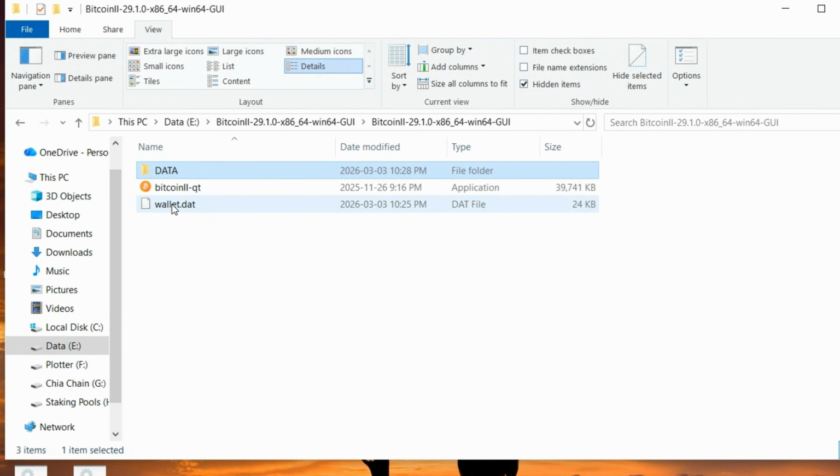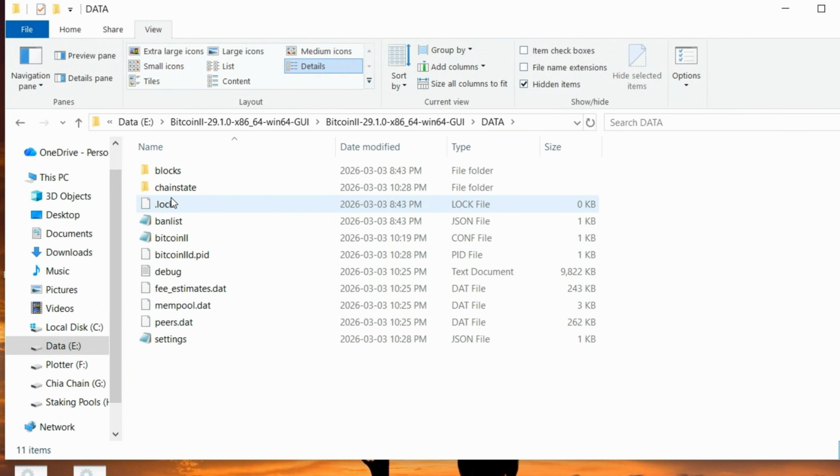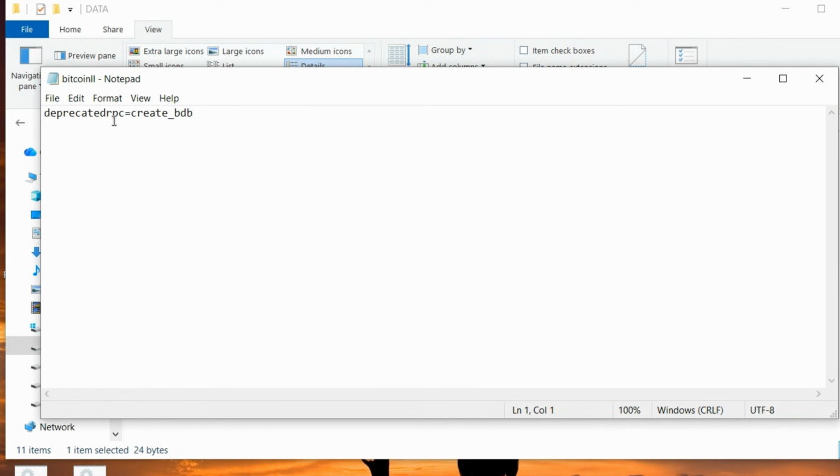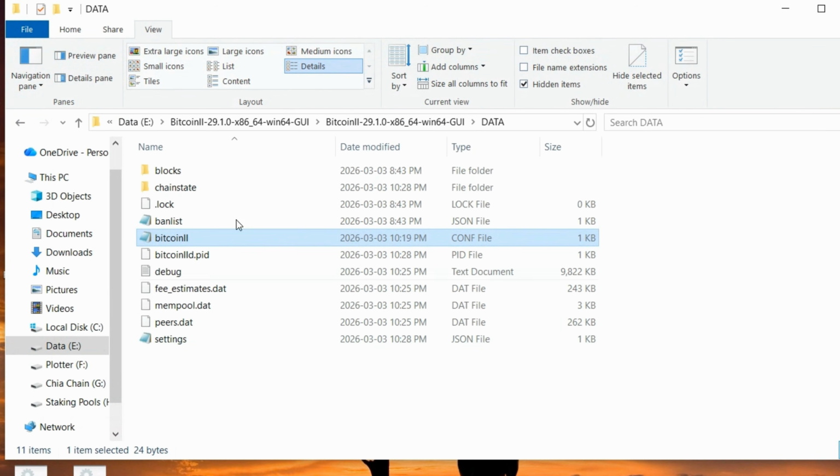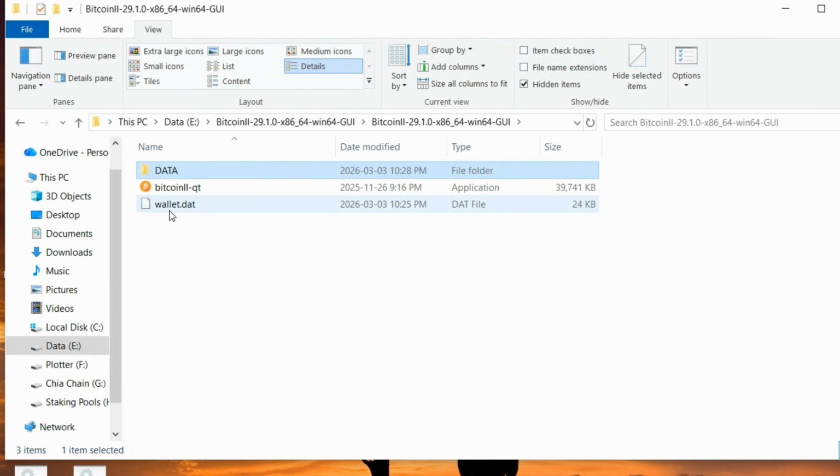So what I did here is I went to my wallet.dat file. I copied out my data, put it in my normal folder here, and I went in the data and I deleted my rabid one. So now I'm coming in like I've never done this yet. Even though I do have my config file, we can see it is having our command in there. So everything is good. I'm going to try this now from scratch with no wallets involved, and see if it works, because maybe it does have to be fresh.